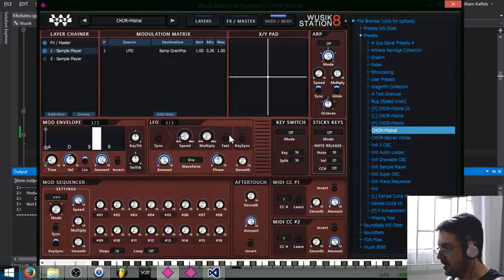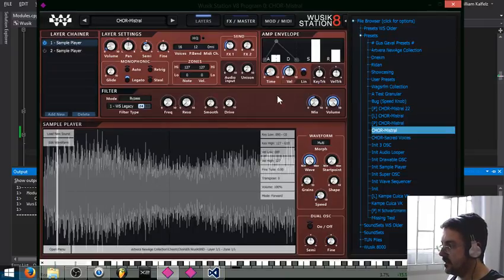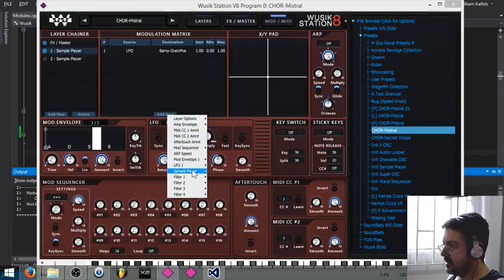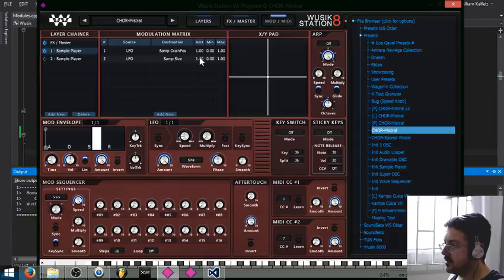Positive only output. Really. Okay, now I want the second modulation. Sample player size. Okay. Let's make this very small.